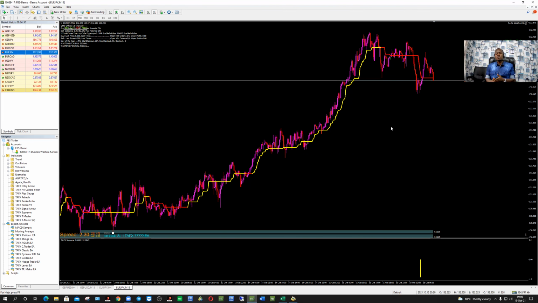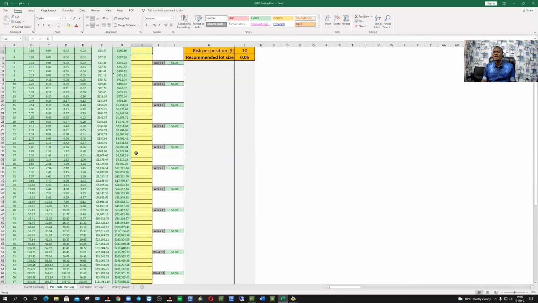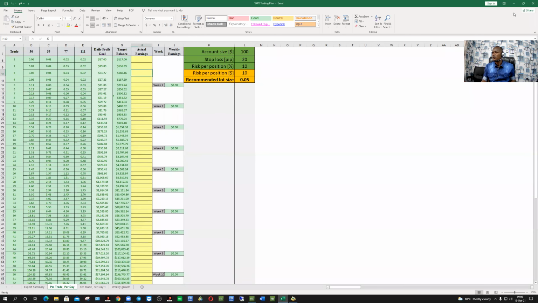Now, let us go to a trading plan that you'll be using when trading with that account of $100. This is our trading plan, the TFX trading plan.